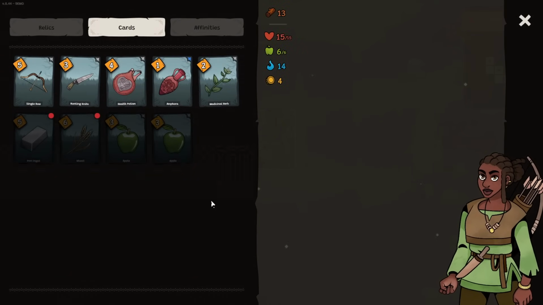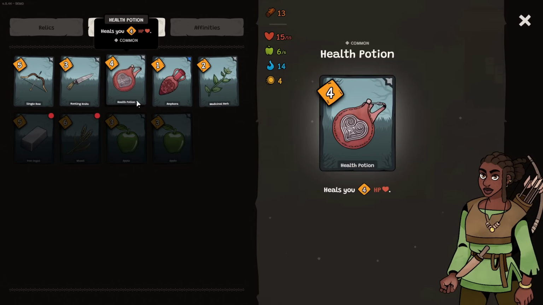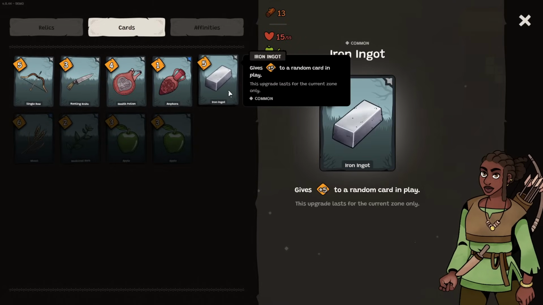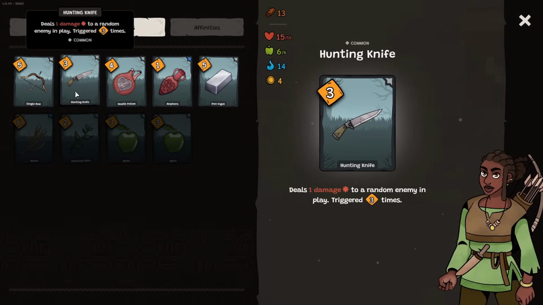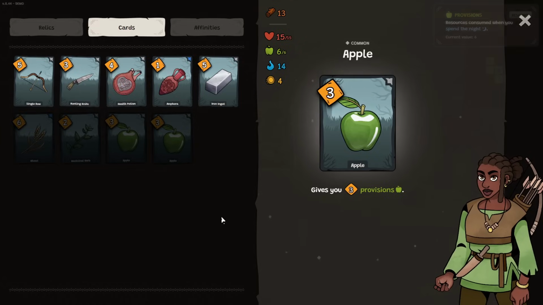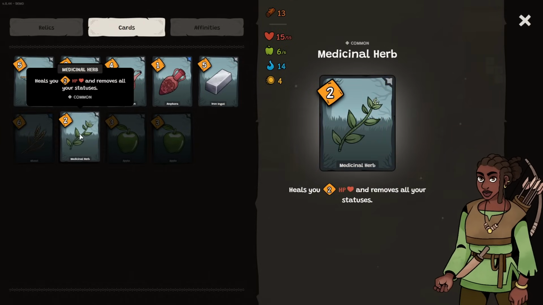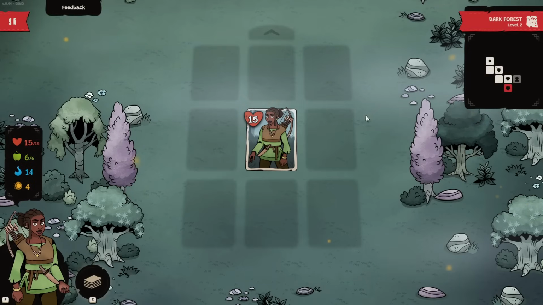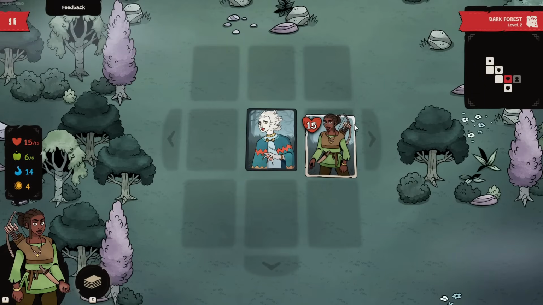Now, how do I want to play this? I mean, it's tough, right? I think I'm going to try this. My idea is that the iron ingot hunting knife is crazy, right? Because that can now trigger 8 times, or trigger 6 times, 6 damage 3 times. I don't know how that necessarily works. Maybe we still need the ability to... Well, we still have a heal here. Getting rid of poison is valuable. I won't deny that. But maybe we can just make it happen.